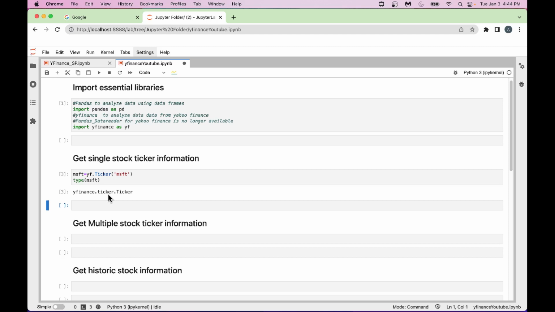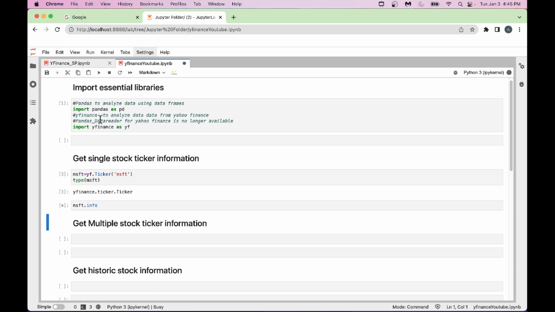So once you know this, you can also do a couple more things. Now you know the type. You can look at a few more pieces of information. So now we got this here, we'll just say msft.info. All right, so now we are getting the information about Microsoft and printing. The moment you got the ticker, you can get all the information about the ticker here.